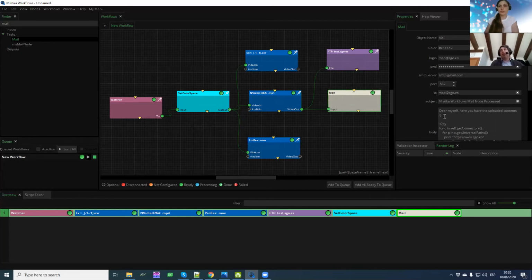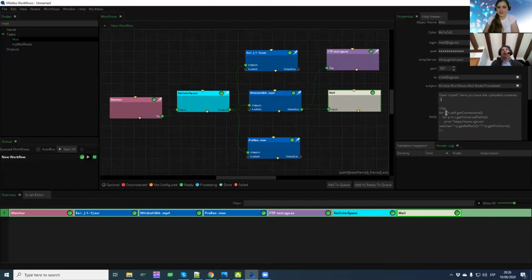But I think at this point it's nice to mention something that shows the potential for those of you that are extremely technically savvy and like to do things complex. By default, this node has a section of code that allows you to do Python scripting inside the body of the mail that you are going to send.